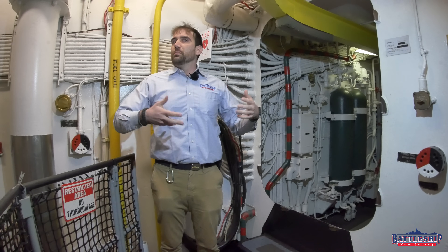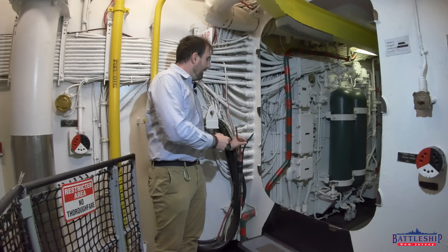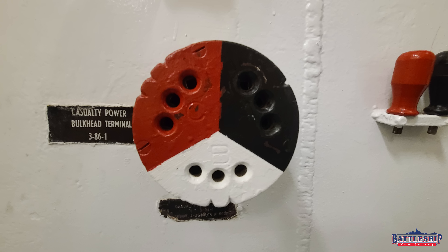Until you lose power. It's smoky because there's a fire, or the battle lanterns never give you as much light as main lighting — it's hard to plug this in. So each wire has a number of tabs on it: this one has one tab, this one has three tabs, and two tabs on white. Then you come over to the terminal — black had one tab, so there is one notch cut on the black side. Two notches here, so that's white. And three on the red side. So you can feel what goes where.